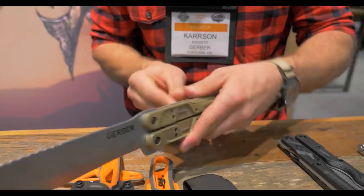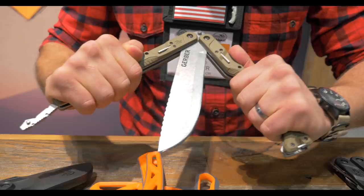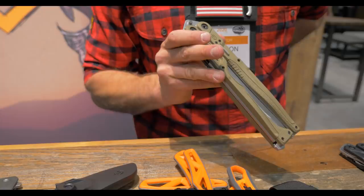It's laden with safety features. You have what's called a quad lock system — these four bars here. You press all four of those down, and then as you're closing, if you're being a little absent-minded, you can see how you might chop your fingers off. So we built in a redundant safety here that's going to catch you before you do something stupid like that. Press those quad locks again, and then you lock it shut.